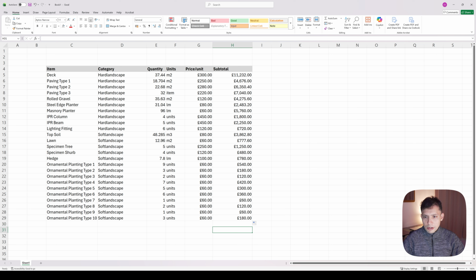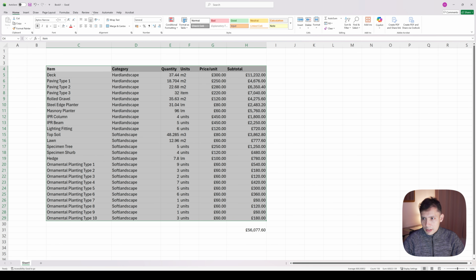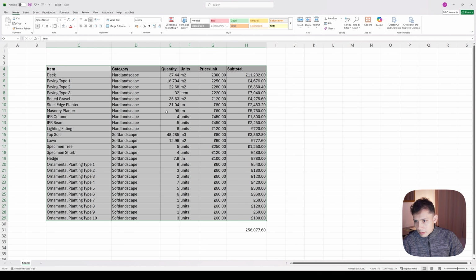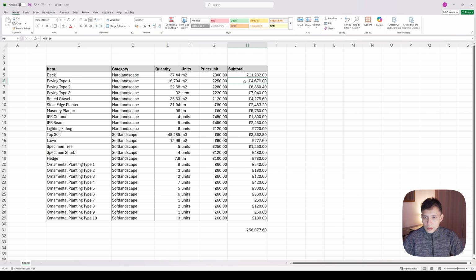And here we're going to use another formula which is AutoSum. So here on AutoSum, it's going to be the sum of all of this, and we're going to click enter, and the total gives us 56,000 quid. So now it's time to put a little bit of formatting to this table. For doing that, I'm just going to select all these rows like this. I'm going to go here to the borders and select all borders, which gives us a little bit more of a visual aspect.